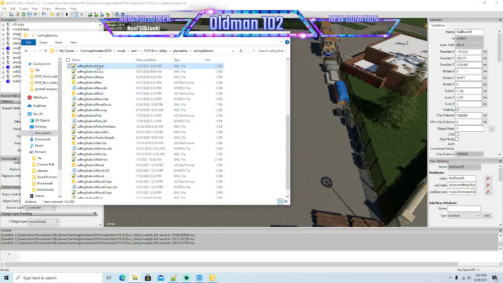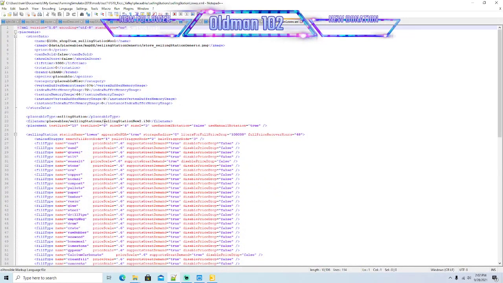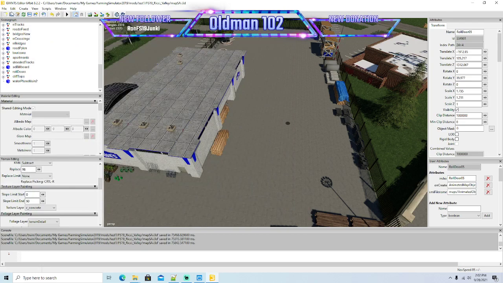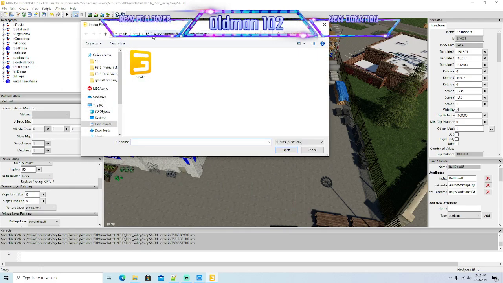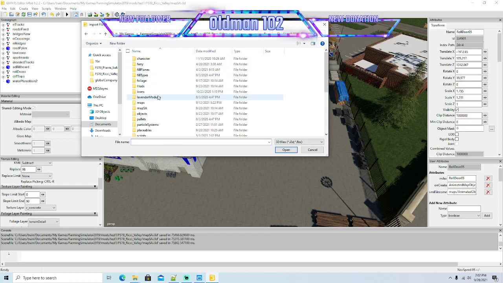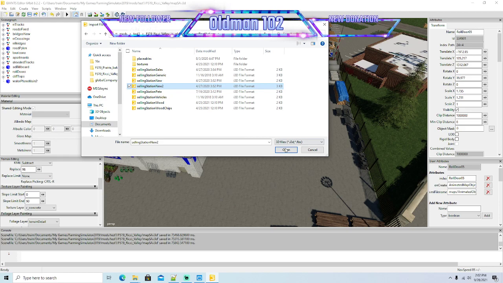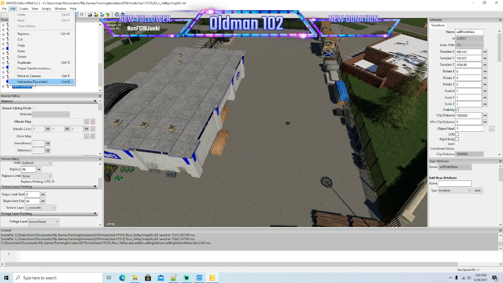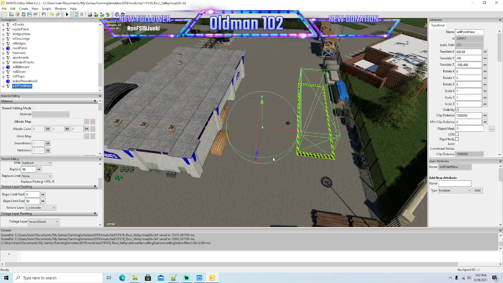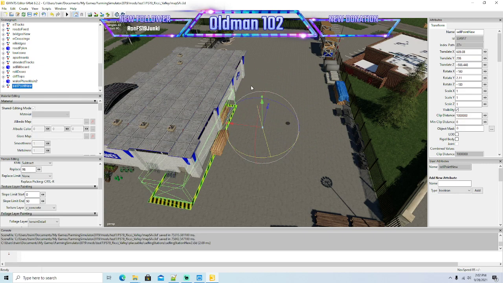Alright, so if we open up the Lowe's here, I need selling station new 2. So let's go File, Import, Ricci Valley, Placeable Selling Stations, new 2. That's the i3D I need. Let's plop it here a minute. It has to get spun this way.